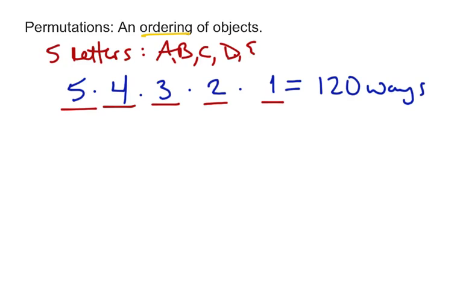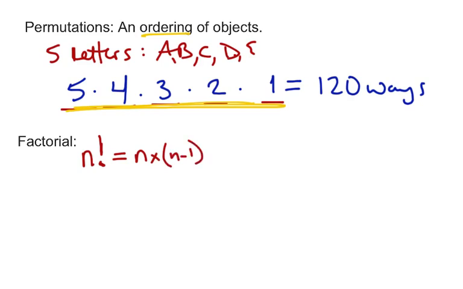This mathematical construct that we do here, where we take a number and multiply by 1 less than that, by 1 less than that, 1 less than that, is called factorial. So if we're going to take any number factorial, we write it with an exclamation point like this. What it's going to be is we'll take that number and multiply it by the next number smaller times the next number smaller. Keep going all the way down until we get to 3 times 2 times 1. Okay. And that's how you find the number of permutations, the number of ways to order an object: you take all of the objects and take that number factorial.